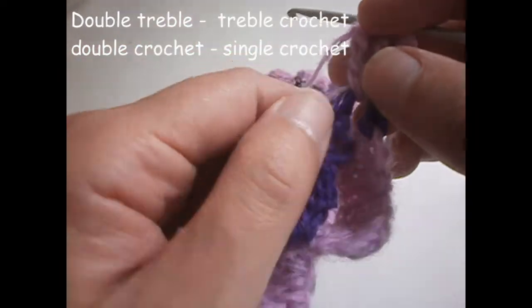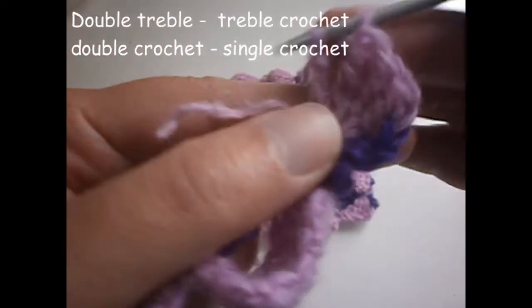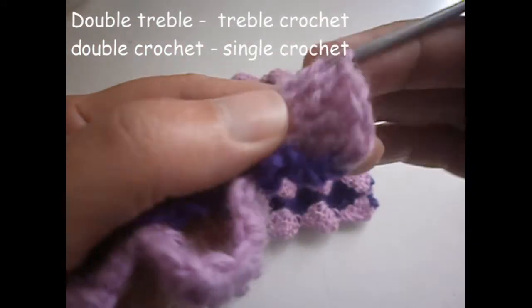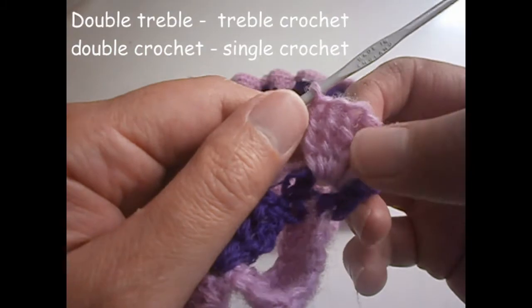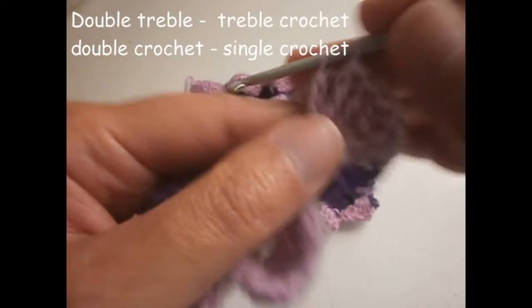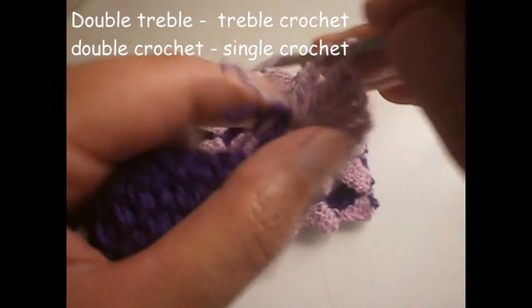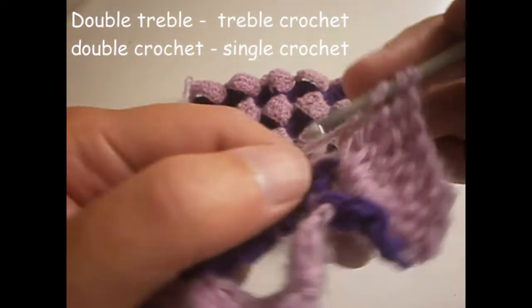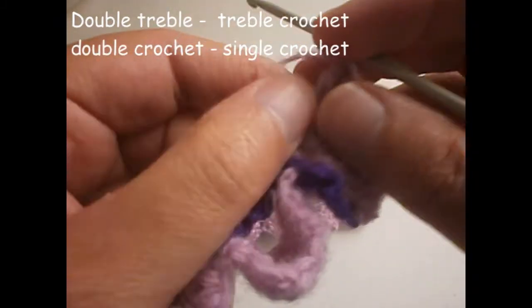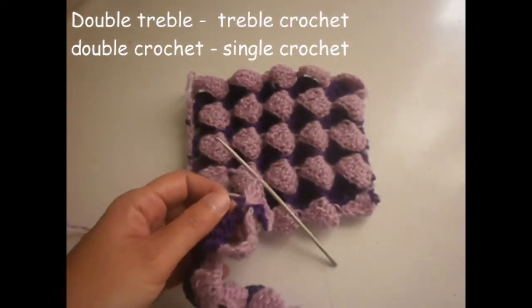You put the thread here, so it hides the thread that we started this row with, and you make 8 double trebles. 1, 2, 3, 4, 5, 6, 7, and 8. Then you cut these off.